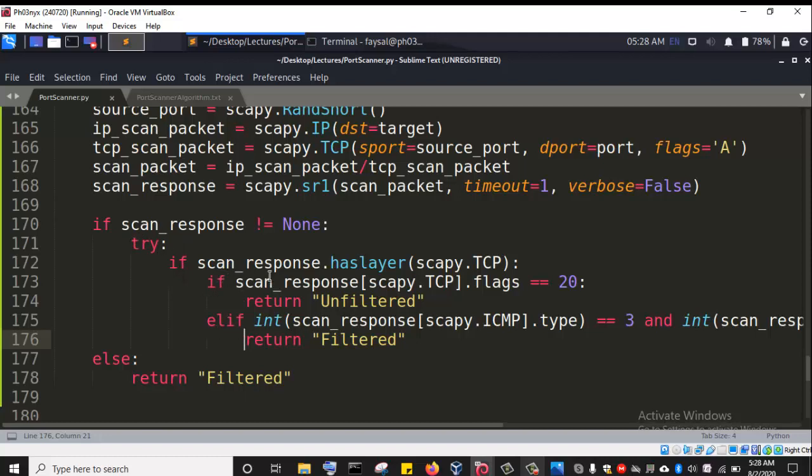If scan response has layer TCP, it's going to check whether there is a flag with the reset and acknowledgement flag set in it, and if that happened, it's going to return unfiltered. We know that an error is going to occur here in line number 175.